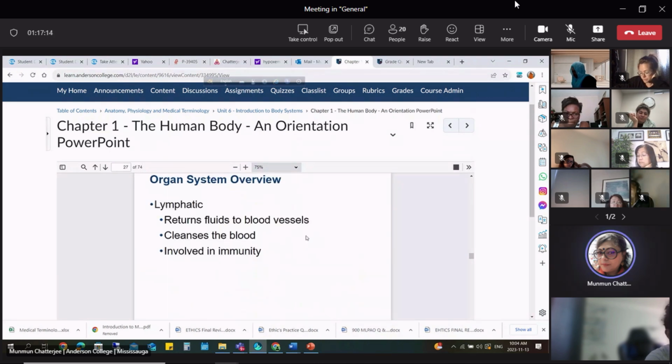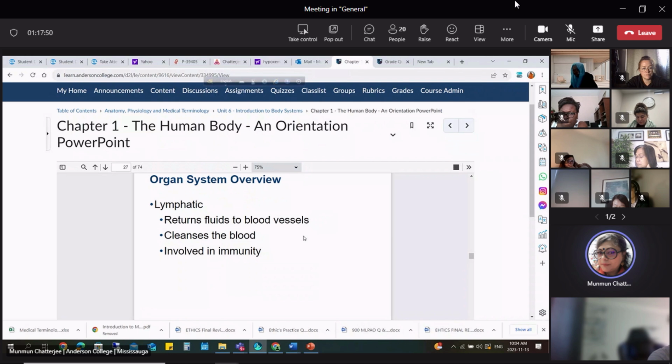Lymphatic system. What is the lymphatic system? When the blood circulates throughout the body and materials are exchanged between the cells and the blood vessels, there are some pores, right? Some fluid leaks. It has to leak, but the body cannot keep that fluid in the body. It has to get rid of that fluid. Here the lymphatic system comes.